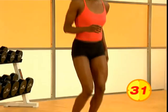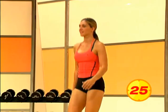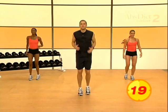Yeah, we're just in that low intensity part. And even if you're feeling great, don't rush it. Trust me, this routine is designed to work. It's proven. You will lose fat 9 times greater than doing a steady state activity.